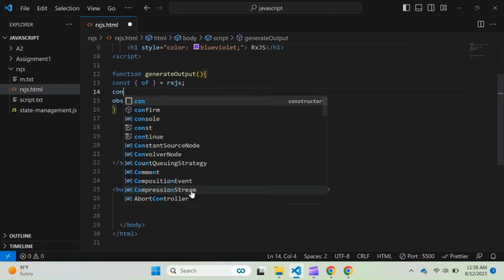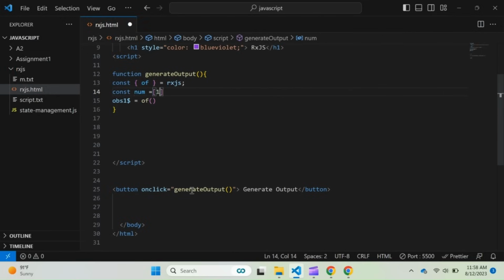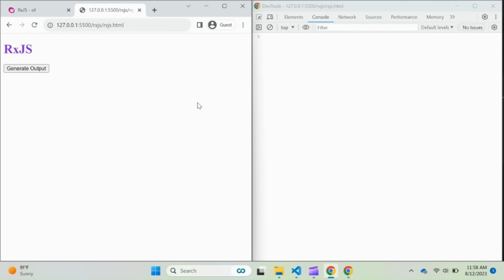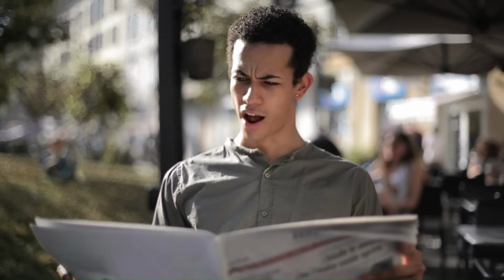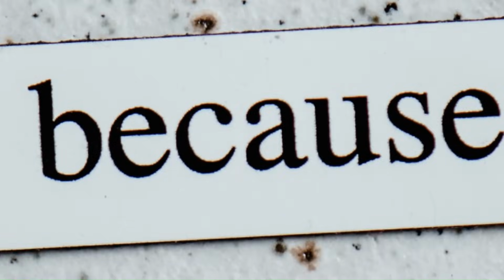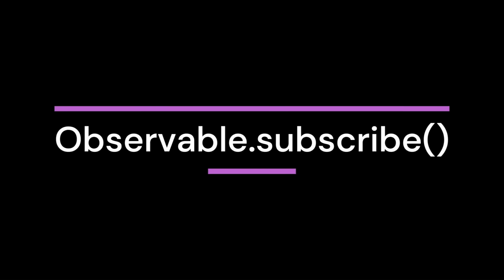Let's create a num array and create an observable of it with the of operator. The return value of the of function is stored in obs1, and if we run this code, nothing will be printed. It is because an observable defines a function that's executed only when subscribe is called.